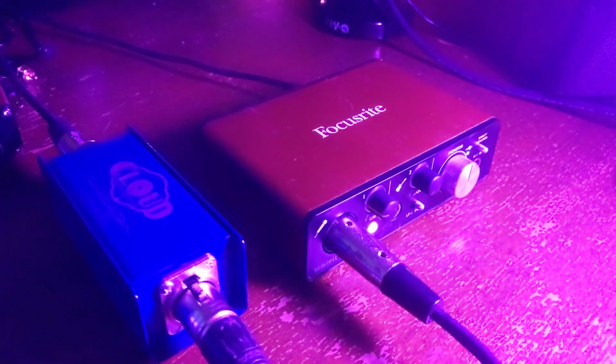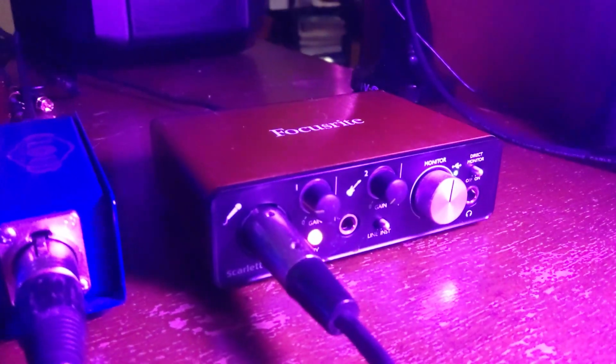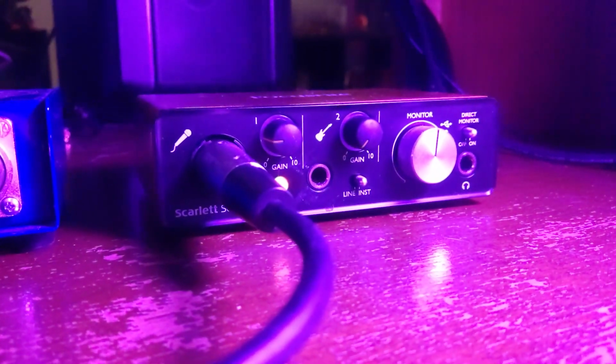So the next thing I want to show you guys is my audio setup. I'm not going to show you my Scarlett Solo, but just know I'm using a Scarlett Solo. I think it's a 2nd gen. I can put some B-roll up on screen right now so you guys know what I'm talking about, but it's just a very generic Scarlett Solo. I just needed a DAC and something that I could plug 2 microphones into. I thought about getting a 2i2, but the Solo had a line in and an XLR in, and I haven't noticed any significant decrease in audio quality using the line in for my lapel microphone.